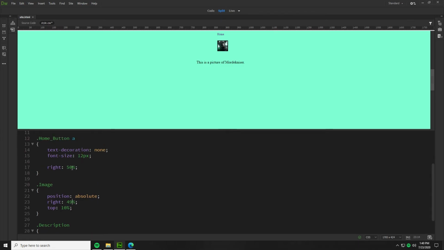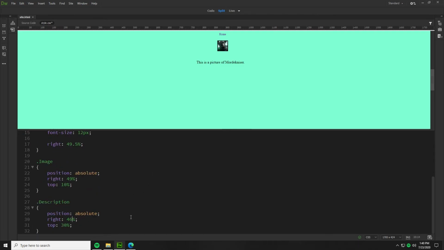Home button A. $49.50. Okay, that's decent. Not perfect.